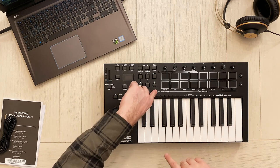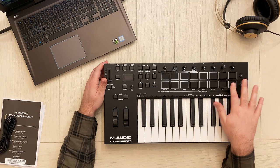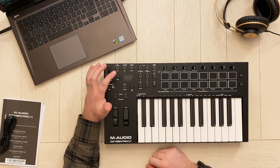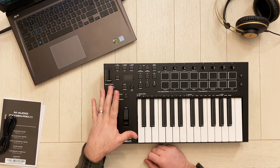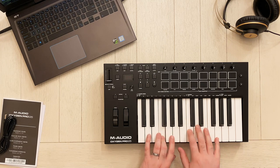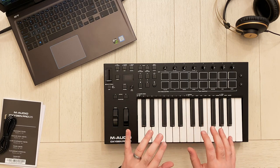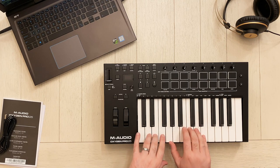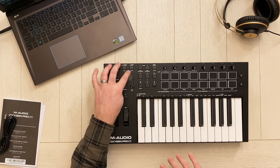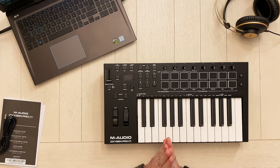The pads also perform some of the DAW functions. You'll see DAW knob control — you can pick volume, pan, device, send, and then control those values with the knobs up here. We also have DAW shortcuts: undo, view, quantize, and save. On the first four knobs we've got type, octave, gate, and swing — my guess is those relate to the smart chord or arpeggiation functions. Down here on the lower left we have the pitch wheel and the mod wheel; both feel really good. Over here we've got 25 semi-weighted keys — they feel just a little lighter than the Nord Stage 3 semi-weighted but have a really nice bounce, not clicky like cheap controllers. These also have aftertouch, which we'll explore when we plug into the computer. There's also a small screen with a selector knob you can push to enter, used to modify modes within the controller.